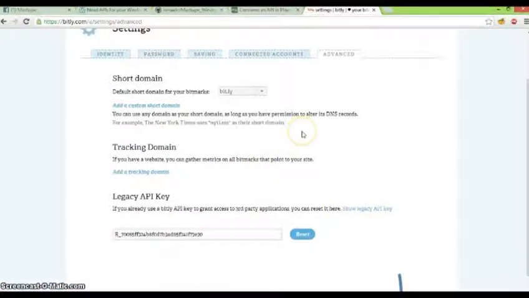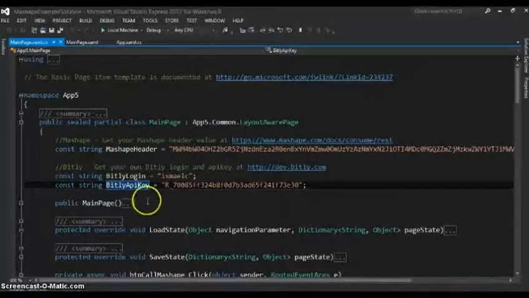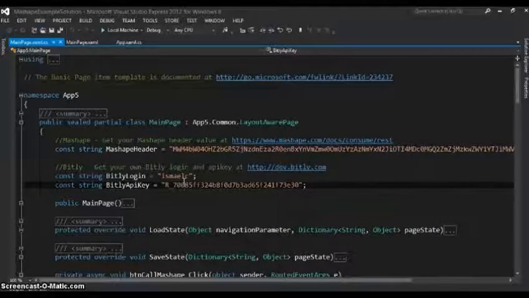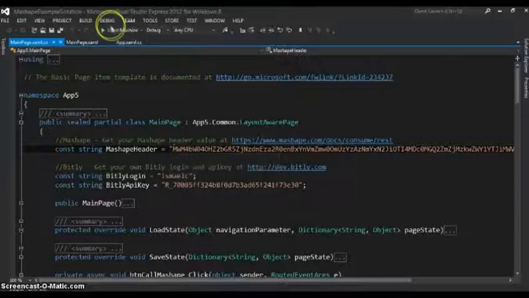I signed up for a Bitly API a long time ago. They're providing OAuth 2, or they're recommending OAuth 2 right now. So if you need something similar, login or API key, I would be more than happy to provide you my own key for your testing purposes. Just send me an email at chris@mashape.com and I'll share with you my key. Once you're done with that, plug that in here and here and here. For the word cloud, you don't need a separate API key, but you will need the Mashape header, which is what you already provided in here. So that's how you run the sample application.